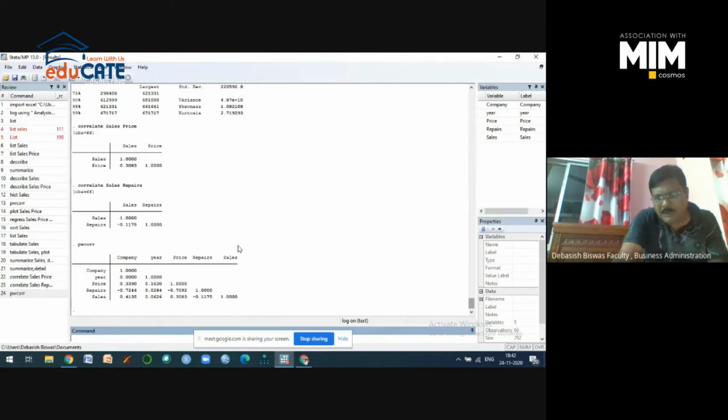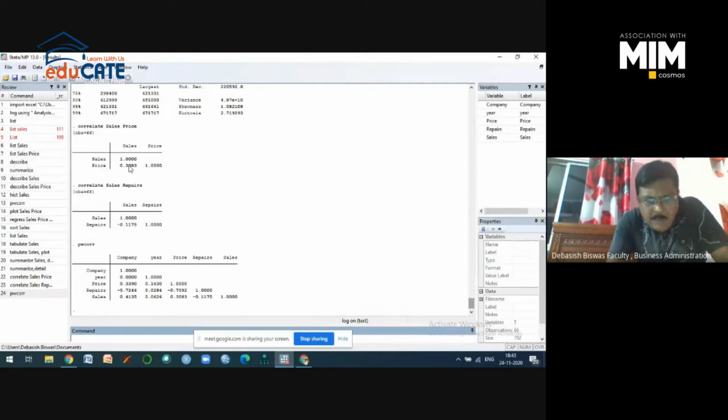You are considering 5 dimensions in this axis and in this axis, so it is a matrix form. Here, what you are observing, the price and sales, the correlation is 0.30. Same results you are getting.